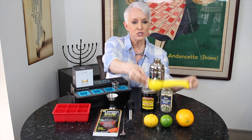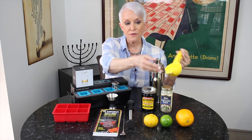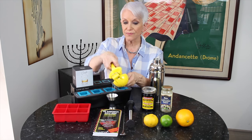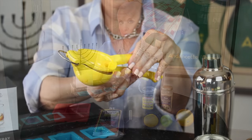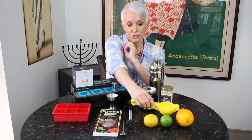You need a juicer that's big enough to hold most of the citrus that you have, because fresh juice in your cocktails makes all the difference. And the rule about a juicer is, it's cut fruit side down, so the juice comes straight through these holes. And that is the right way to use a juicer.